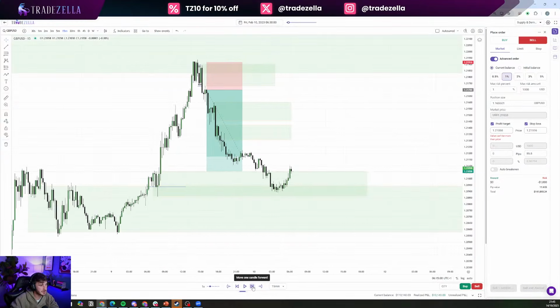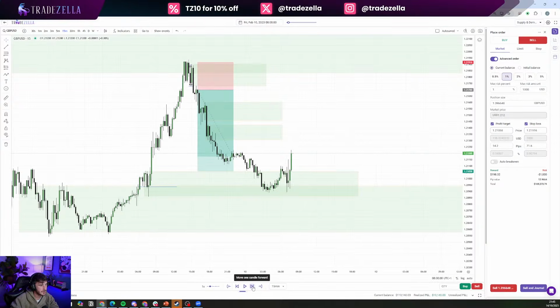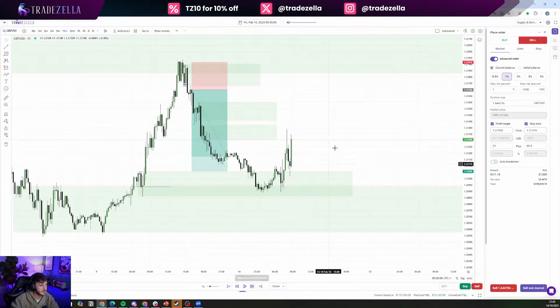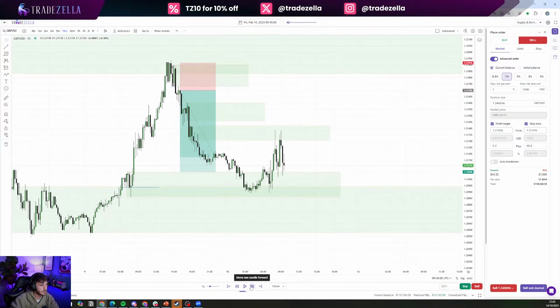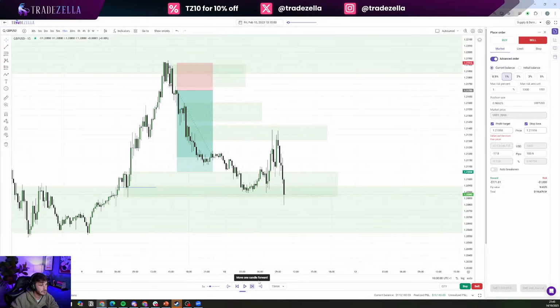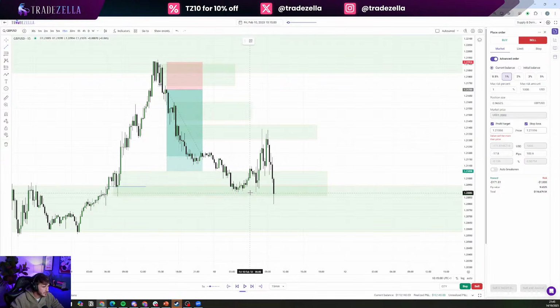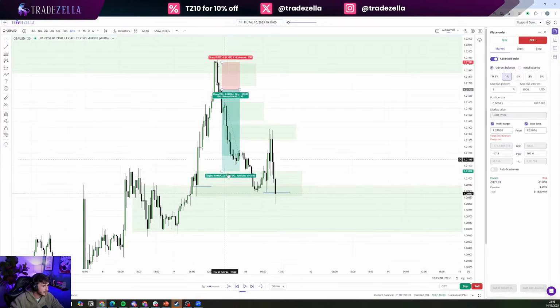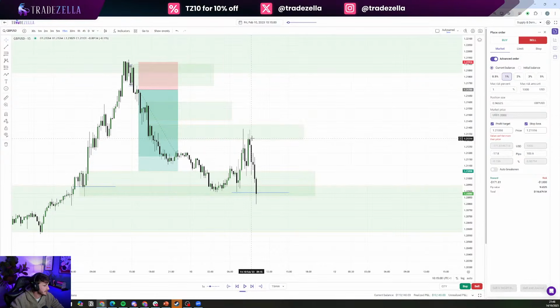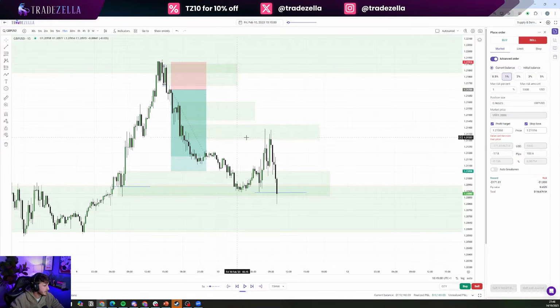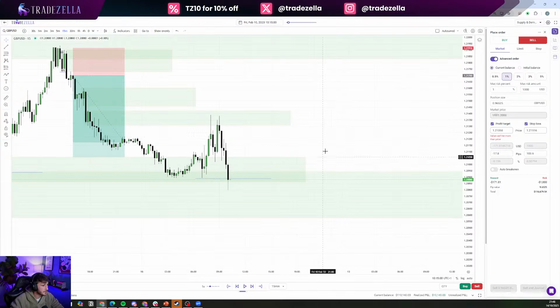All right, and we do end up just continuing down. Mess about a bit here. Right, holding this zone though. This zone here is still in control for now. It's not been invalidated. Okay, so this is nice. This now confirms that this 30-minute zone that was holding well is now being invalidated, and this 15-minute is holding. So that tells me the sellers are still in control. We broke structure here, the body of the candle closed below.